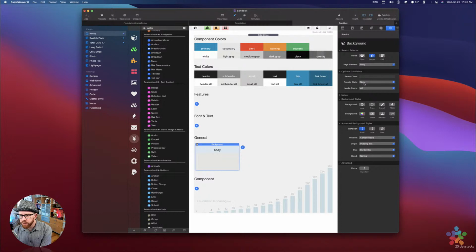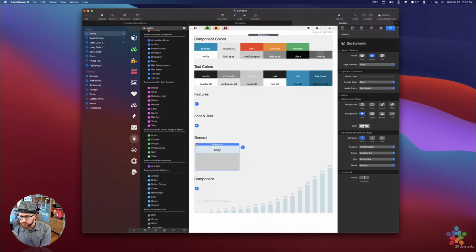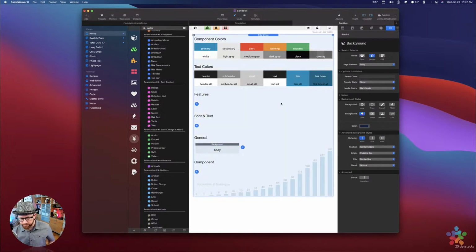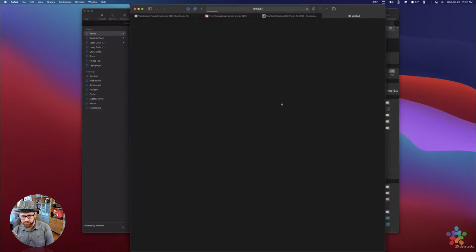So inside the media query option, inside any swatch that has a media query, you should notice that right here inside the media query, there's the ability to choose dark mode. And what happens is this will apply your particular style. So for example, here, I'm just going to set the background to a dark blue of the site. So I'm going to preview this in Safari.